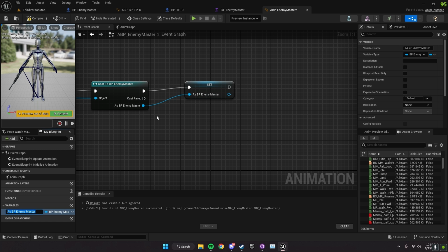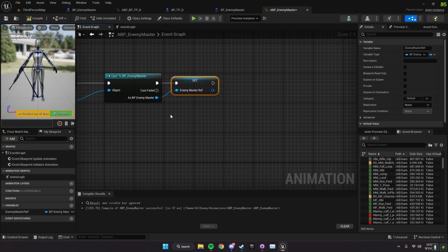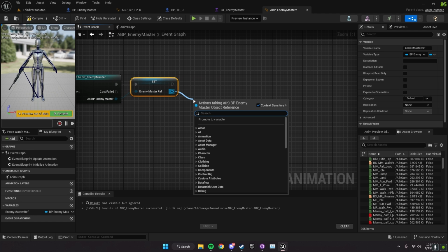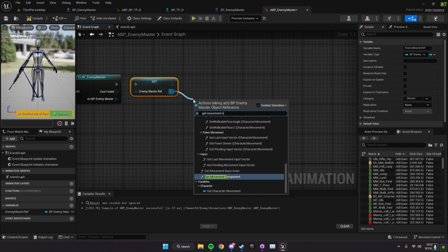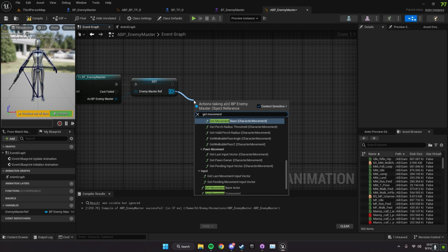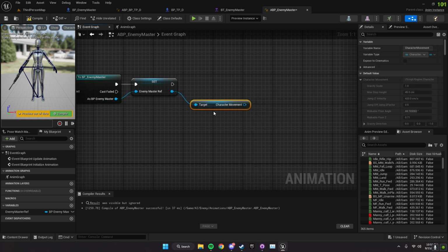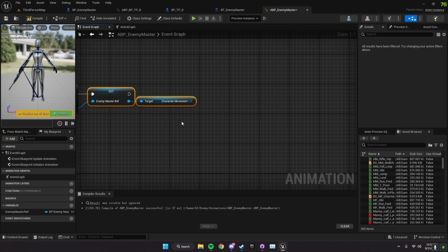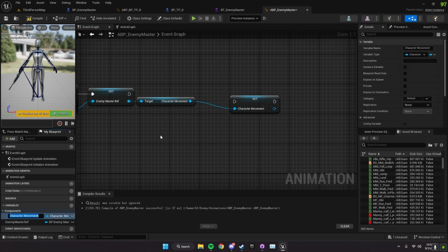I'm gonna promote this to a variable and name it enemy master ref for reference. Next I'm gonna bring out get movement component. No, not this one. Get character movement, yes. I'm gonna promote this one to a variable as well and name it character movement as it is.